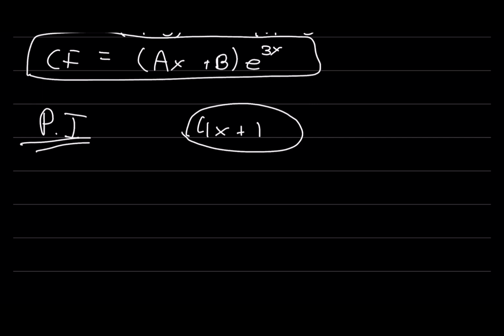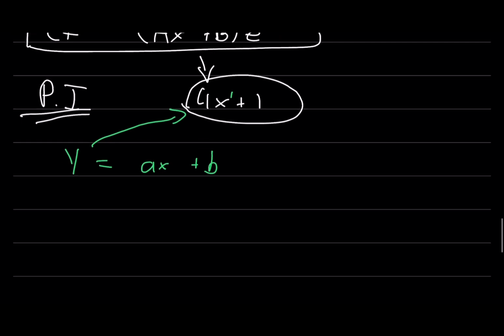And so what do we do? We say, since this polynomial right here is of degree what? Well, the highest power of x is 1. So since this is of degree 1, then we're going to let y follow that form. So we're going to say y is going to be equal to, and I like to use ax plus b. We're saying that it should follow this form.